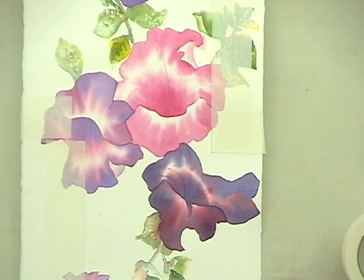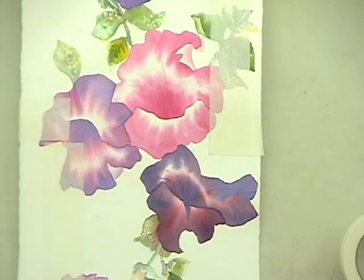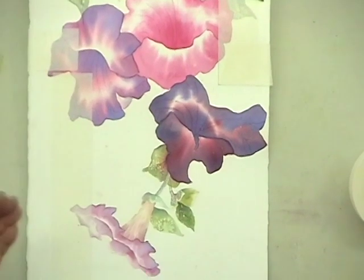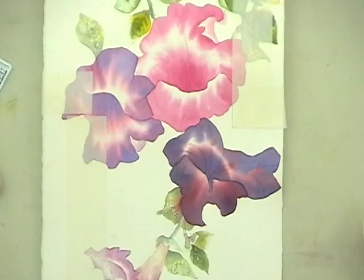a long line. If you want to protect all this with tape, then you should start the tape on the outside edge and then put the second piece of tape over it, like the shingles on a roof. That way it will repel the water and you won't get that exposed line. So I'm going to go ahead and do the masking and I'll be back to put the color on.